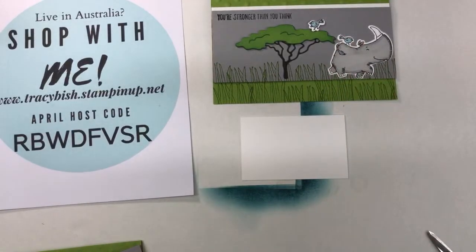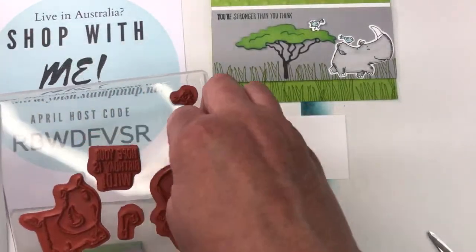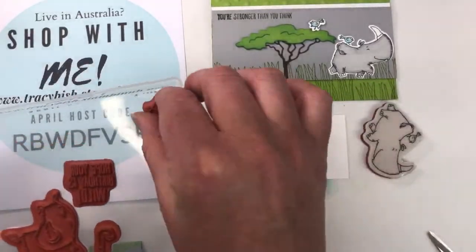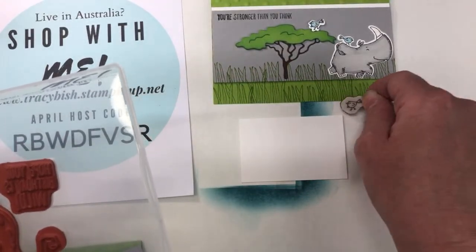So with that stamp, the rhino comes with one of the little birds already on his back. So we're going to do that one, but there's also a little bird in there that we're going to stamp.